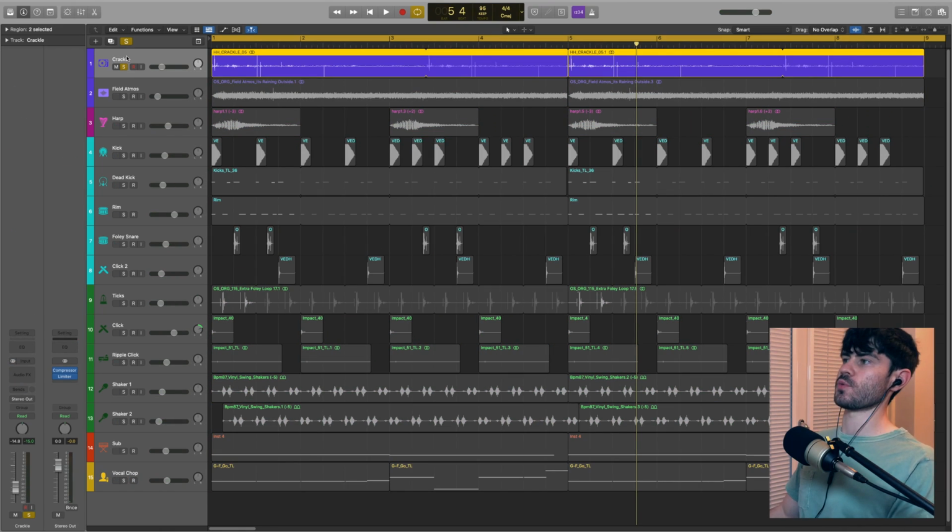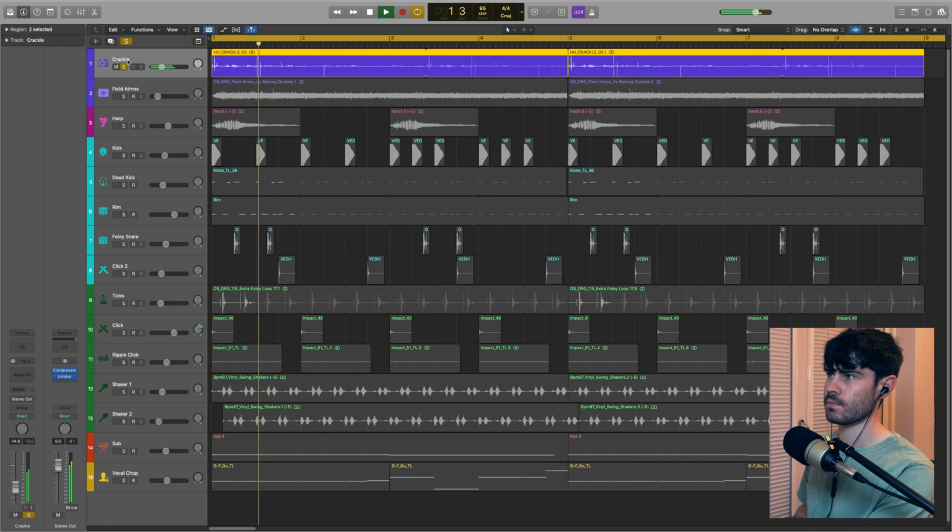Right, first up, we've got this vinyl crackle. So setting a bit of that sort of degraded natural vinyl lo-fi kind of sound, giving a little bit of atmosphere.